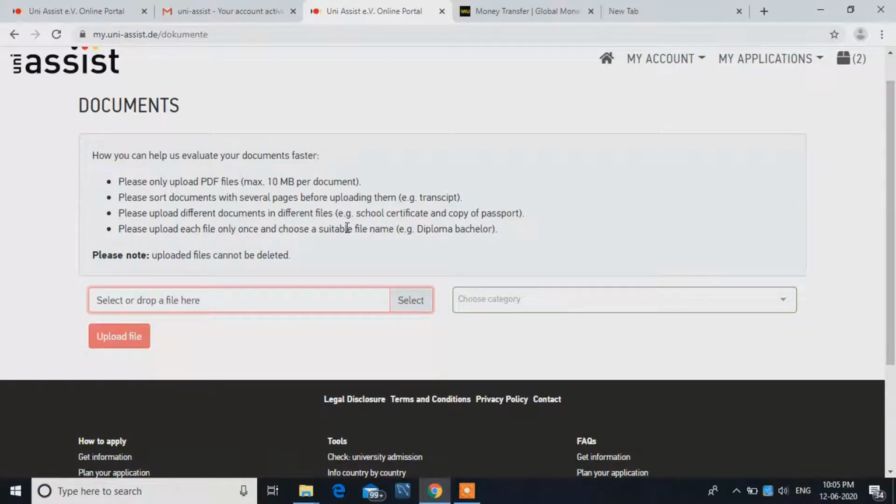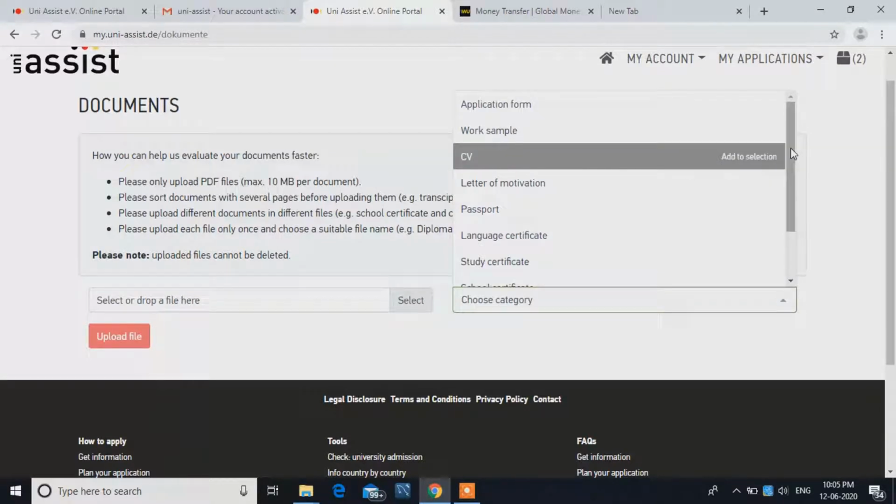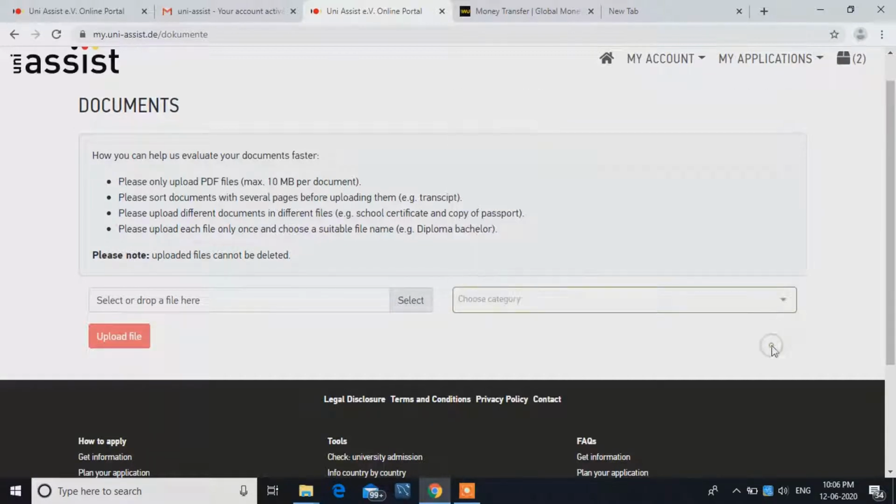Each document should be less than 10 MB, as they have written over here, and you should write the name of that particular document. They have also given here which category it comes under. What I would suggest is when you upload the document, rename the file.